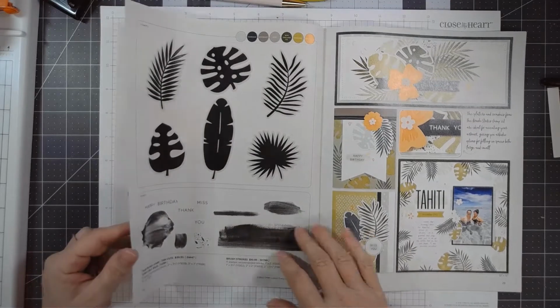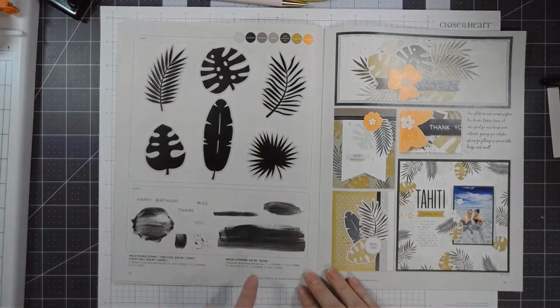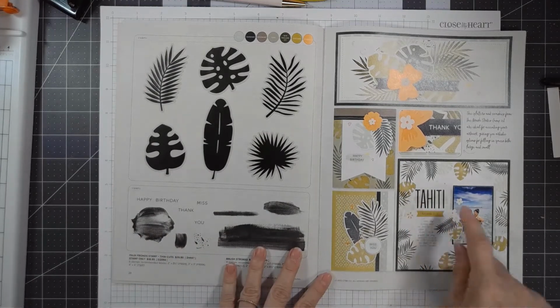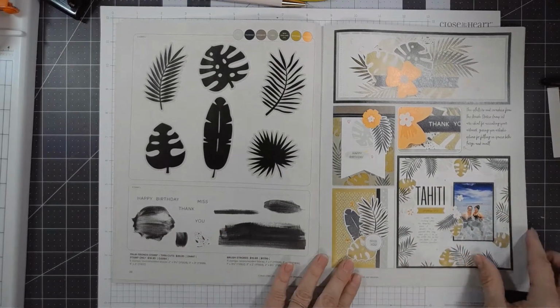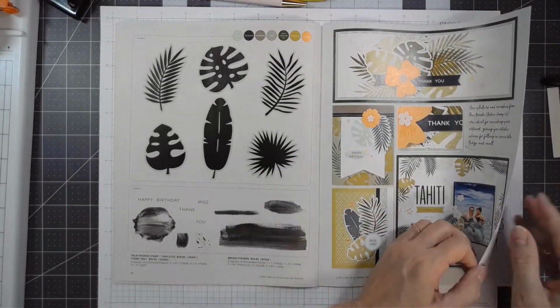And then there are some tropical leaves. And there's a thin cut for each one of these. And I love these swatches like that. You can see how it looks behind this Tahiti. Yeah, I just love these. And they've stamped them all over on this. It's so cute. And this is called Palm Fronds, and this one's called Brush Strokes.